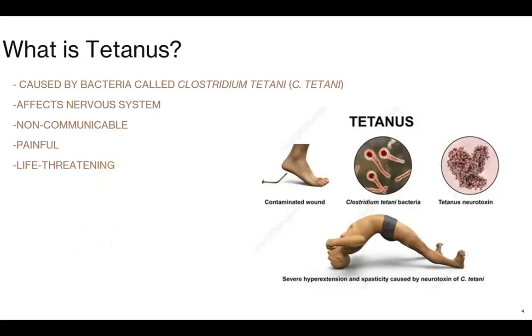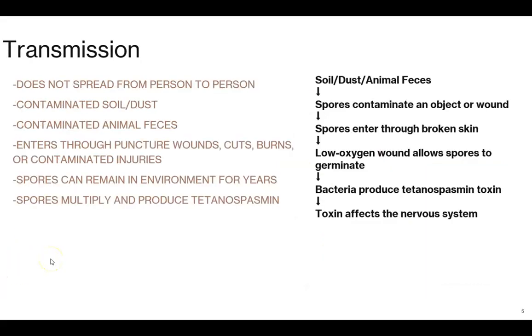Tetanus is not contagious like the flu or COVID-19 would be. It cannot spread from person to person through coughing, sneezing, touching, or sharing food and drink. Instead, tetanus occurs when the spores enter the body through a break in the skin. Bacteria are naturally found in the environment, especially in soil, dust, and the feces of animals, especially farm animals like horses, cattle, pigs, and sheep, and these spores can survive in the environment for many years because of the tough protective coating of the endospores. When someone gets a cut, puncture wound, burn, crush injury, or even an animal bite, these spores can enter the damaged tissue.